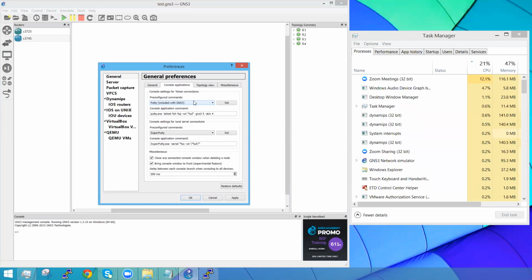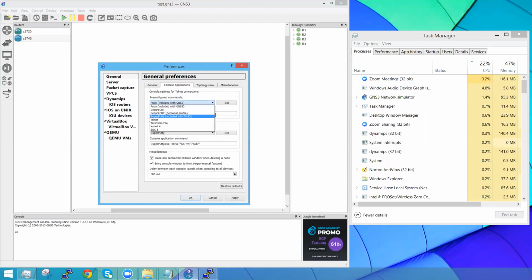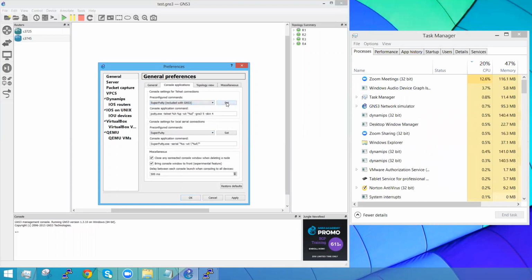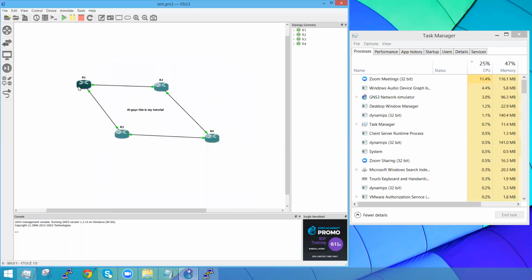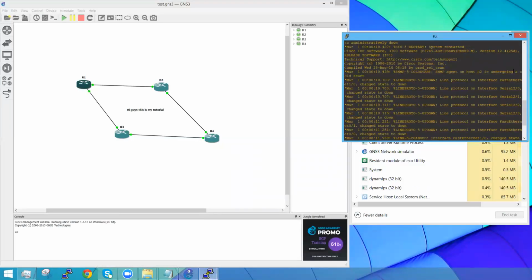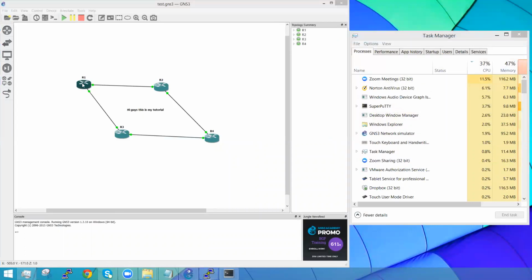So when you have some applications, it will automatically detect. In the old software, you needed to set that one, but in the new software, it's good that it is showing you all the stuff. So you just select SecureCRT software over here, or you want SuperPuTTY also. It's good. It also gives you one console and all the routers you can add. Let me check with SuperPuTTY. Let me check real quick.